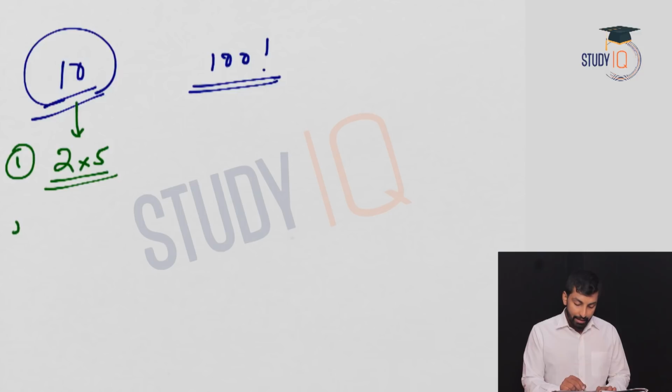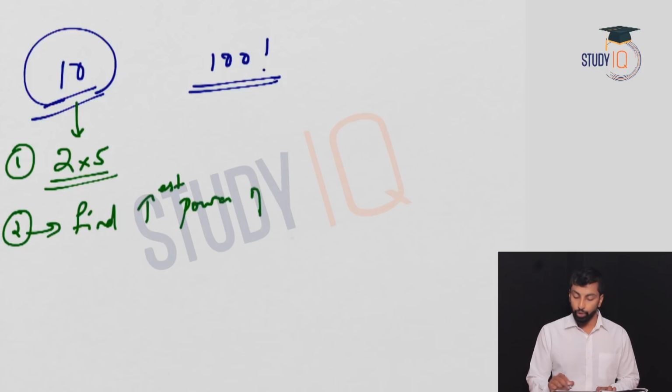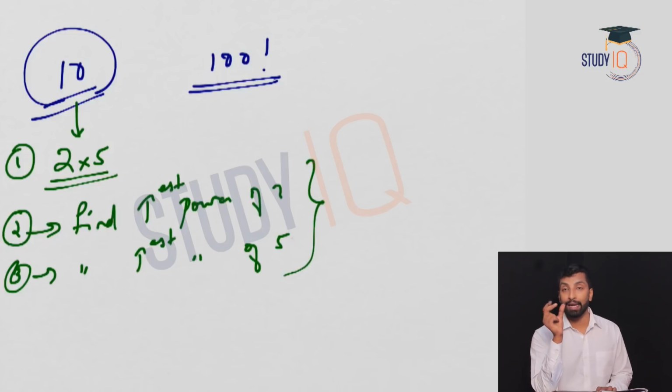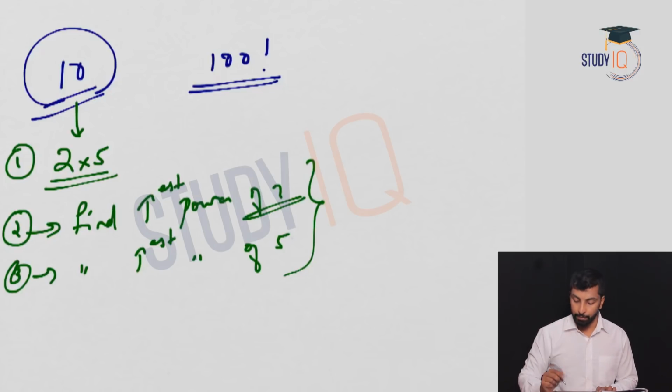What is your second step? Second step is find how many 2's are there. That means find highest power of 2. You know the method, right? What is the third step? Find highest power of 5. And you know 2 and 5 together will make you 10, right? Now obviously when you find number of 2's and number of 5's, number of 2's will be anyway larger than number of 5's. But the combination of 2 and 5 will give you 10. So effectively, to know the highest power of 10, you just need to know the highest power of 5.